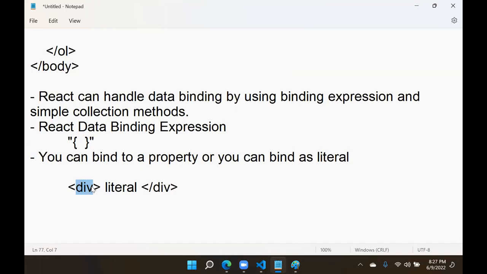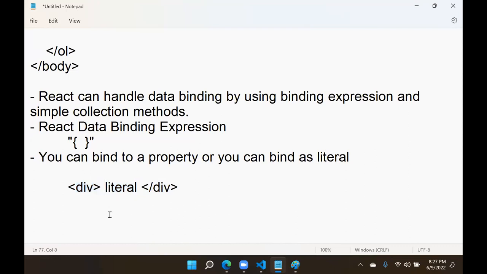It is not a member of the div. So these are called literals. For example, if I remove the div start tag and end tag, this text can be there directly without the div also, but we can bind this to the div.